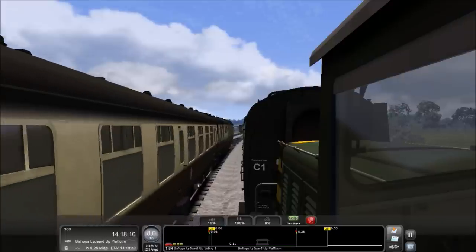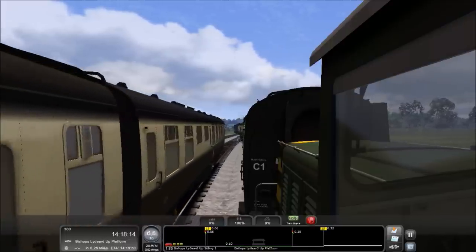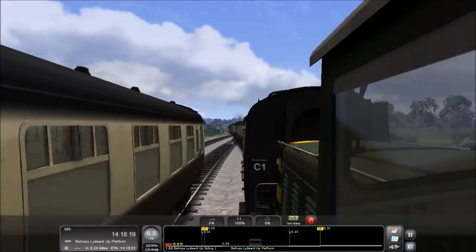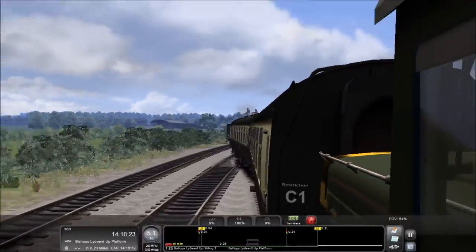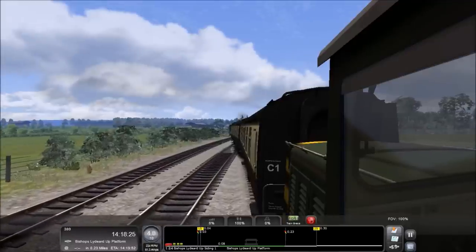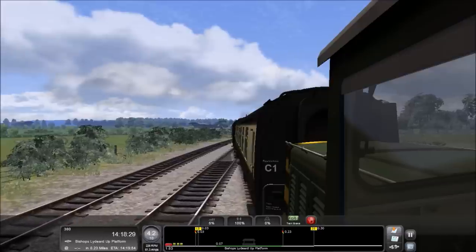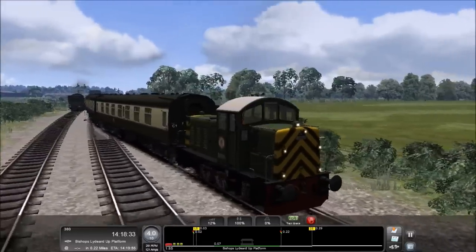Unless, of course, the hall class is there. I don't know, unless it's turning around. I don't know how this is going to work. So, it should be fun. Should be fun indeed. I don't think we're coupling up to it yet. I can't see. No, we're on the wrong track. I think we're going to shunt everything together, and then this train will go up and come up behind them, and then attach it all together. That's how this is going to work. See, I'm a clever mole man.